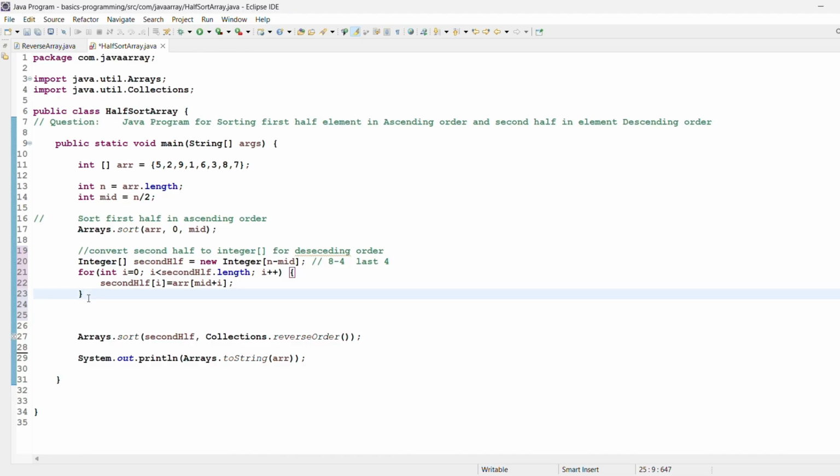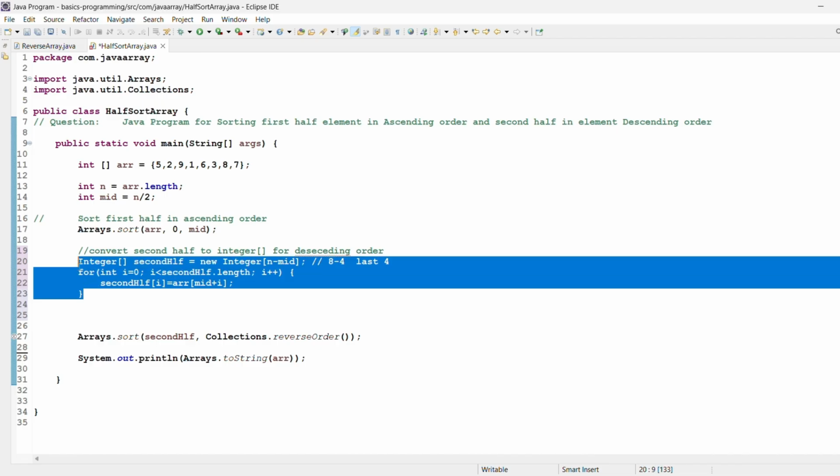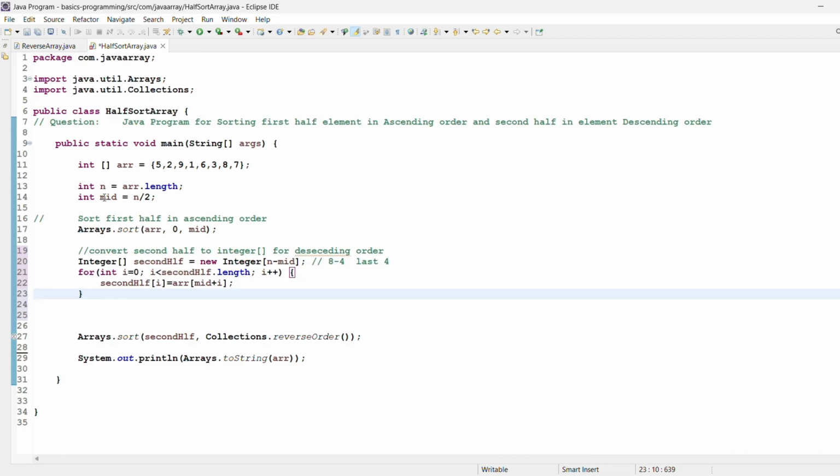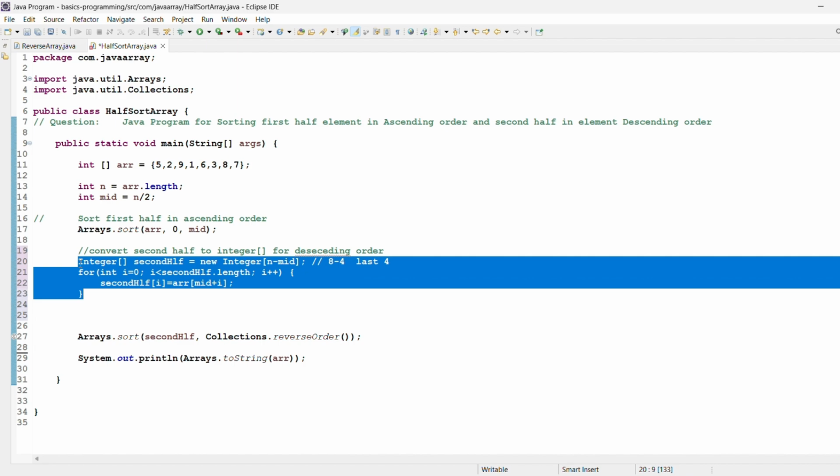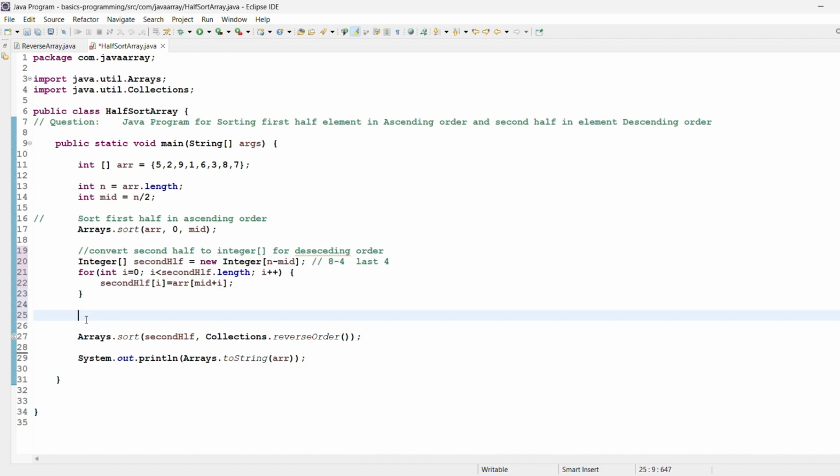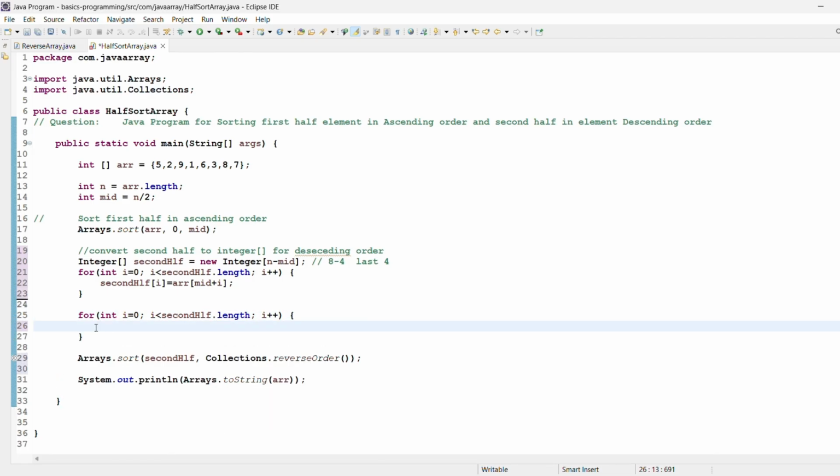Now our array is converted into Integer type. It's not an int, it's an Integer type. Now what we have to do is use a for loop again, for int i is equal to 0, starting from 0, then i less than second half dot length, i plus plus. What do you have to do?